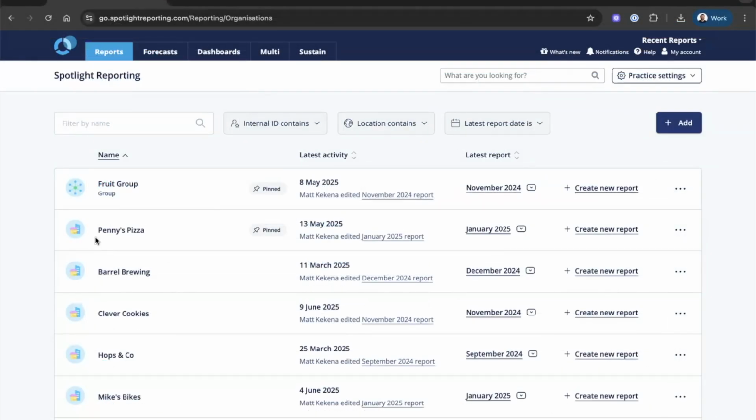When I look at the individual entities, though, you can see I'm going to use this entity here. I've got access to all sorts of things, whether I choose to edit, preview, bring a PDF down or export it. I can send that by email, and I can even go back and see a full report history. You can create as many reports as you'd like, so I could even create a new one, but for today, I think let's go and look at this one that I've already created.